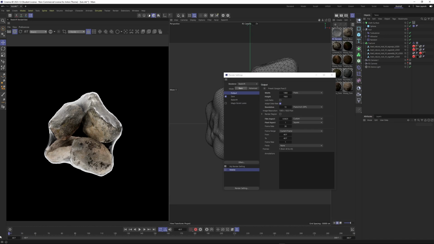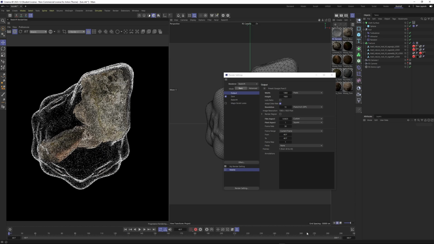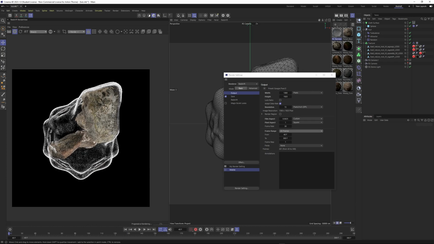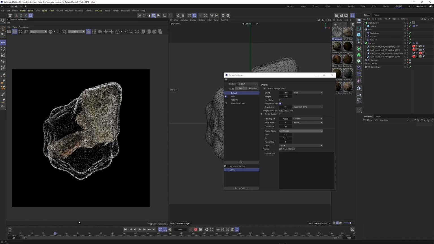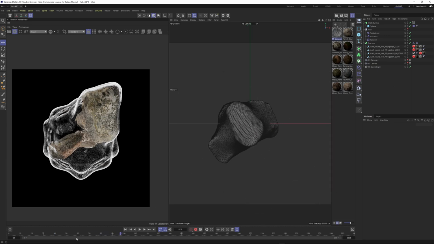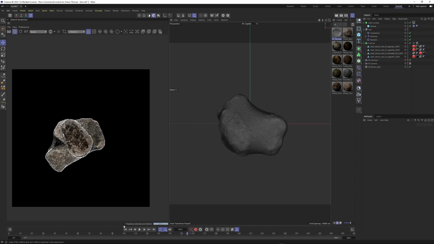Another thing that I ran into while I was making this last one was I had my timeline trimmed from where I actually wanted it to start to the end here, and I just set my frame range here to all frames, and that created a glitch where the two caches weren't synced, if that makes sense. For some reason, my cloth would be in the shape that I wanted it to be, but the rocks would still be far out. The way I fixed that was changing this here to 0 and then setting it to manual here and then changing that to whatever frame it was, 40 to 300. Then it would actually sync up and render out properly. So I just thought that was worth mentioning. But in general, that's how you're creating a shrink wrap effect in Cinema 4D and Redshift.